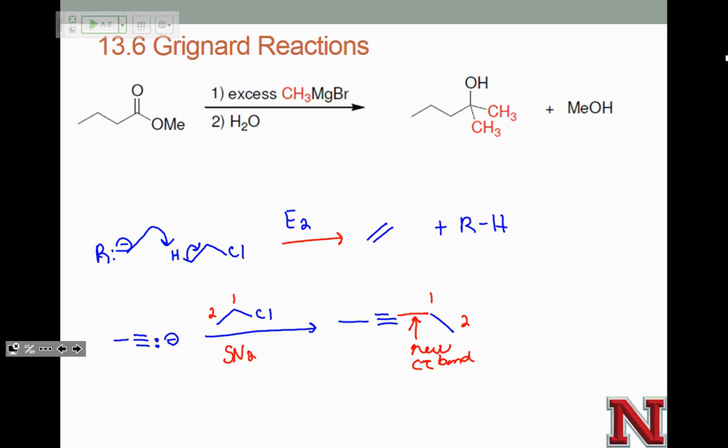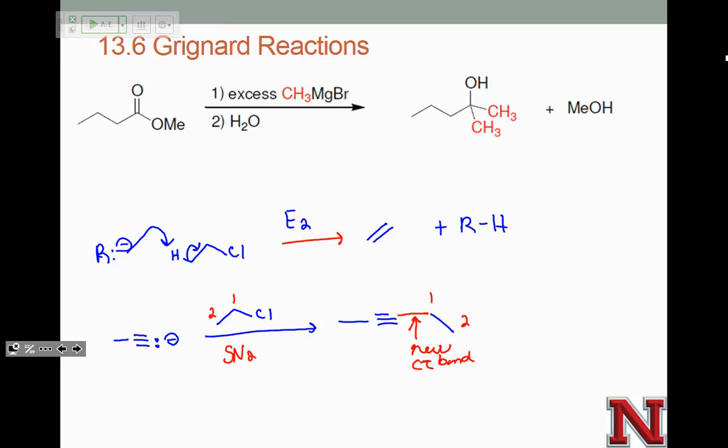So this has to react with a carbon-oxygen double bond, except for one thing in chapter 14, where we're going to learn it can react with an epoxide. But other than an epoxide and a carbon-oxygen double bond, our Grignard reagent is just going to act as a base, or find a proton in the atmosphere somewhere. Because it has to have a good electrophile, a better electrophile than our alkyl halides. So even though our triple bond can do it, our R negative can't because it's too reactive, and we're never going to favor SN2. So keep that in mind.